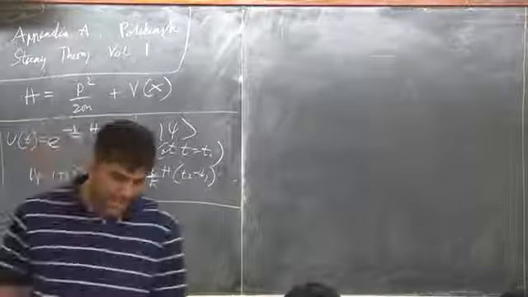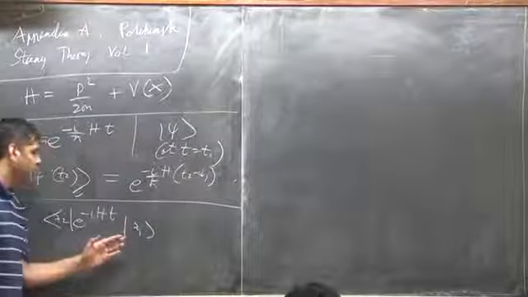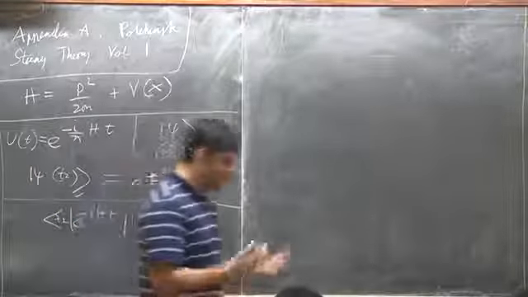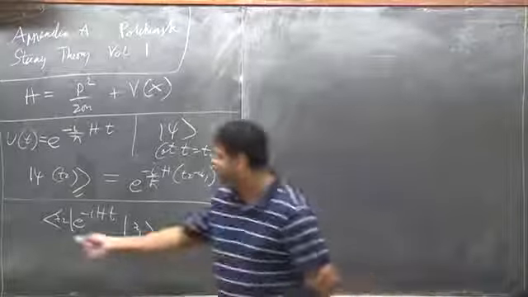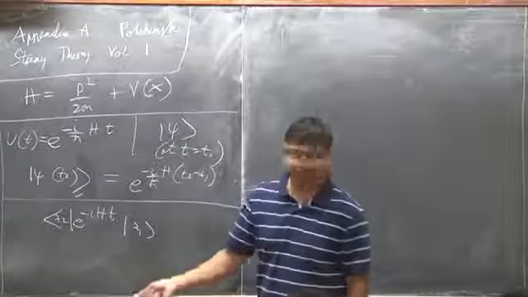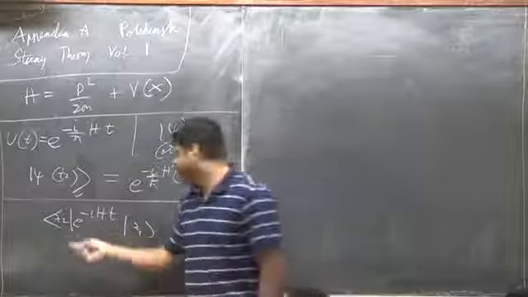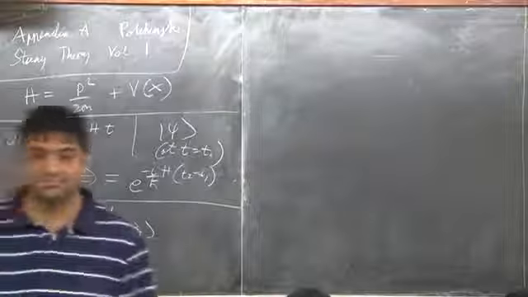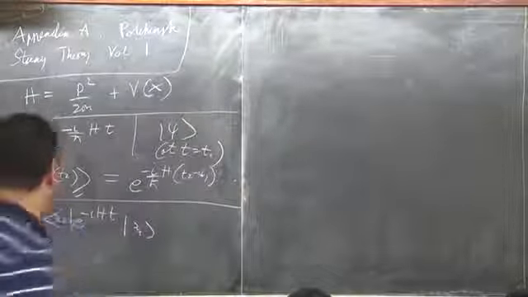Okay. Now, the key point was this. This is the operation that we will sometimes say in words is the amplitude for propagation of the particle from x1 at time, let's say 0, to x2 at time t. Of course, I could have equally said x1 at time t1 and x2 at time t1 plus t. So this is translation invariant.